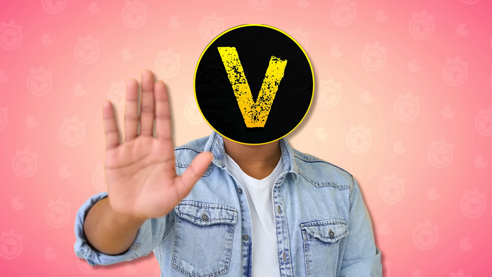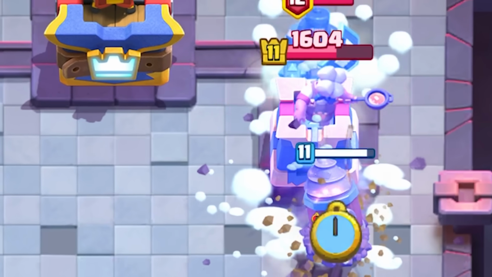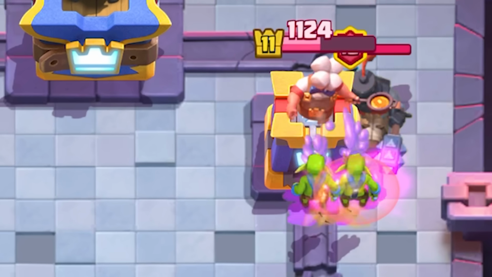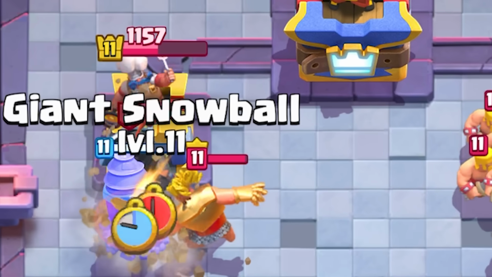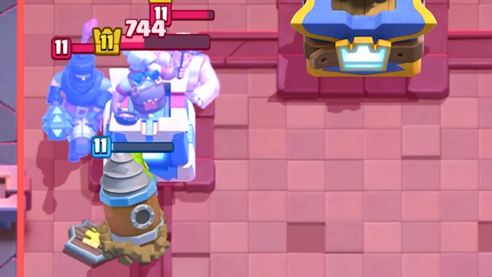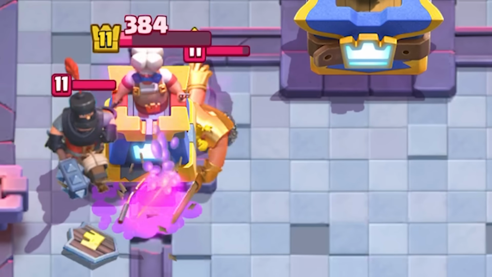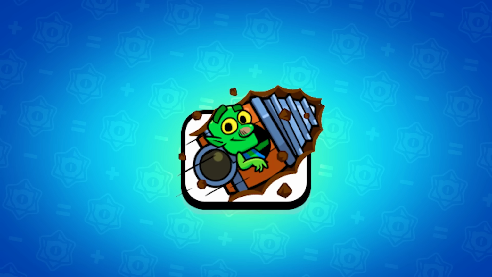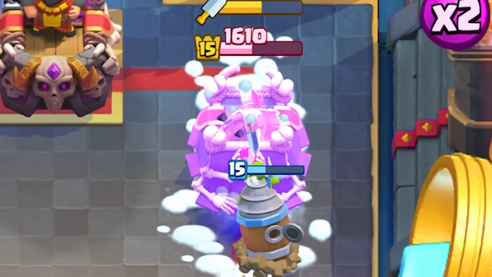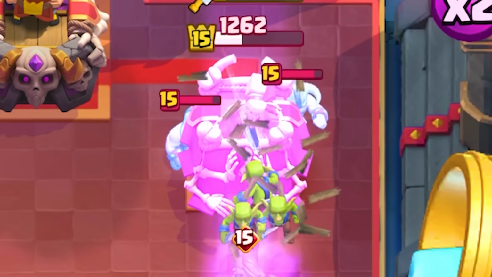But wait, it doesn't end here. This combo becomes even more broken when you use the Evolved Snowball, because it doesn't just push back the enemy troops. It literally teleports them towards the back, away from the Goblin Drill. No matter what troops your enemy deploys, they won't be able to counter the drill. This play is guaranteed damage every time. This combo is literally the reason why Goblin Drill decks dominate Clash Royale.